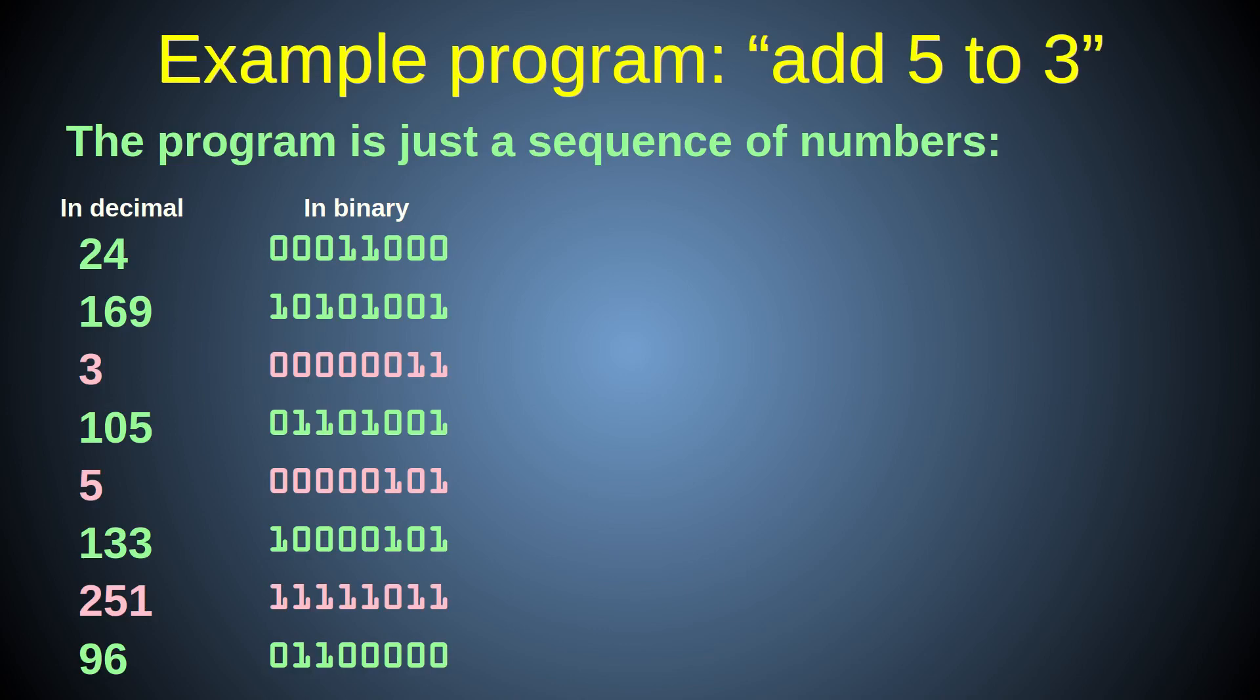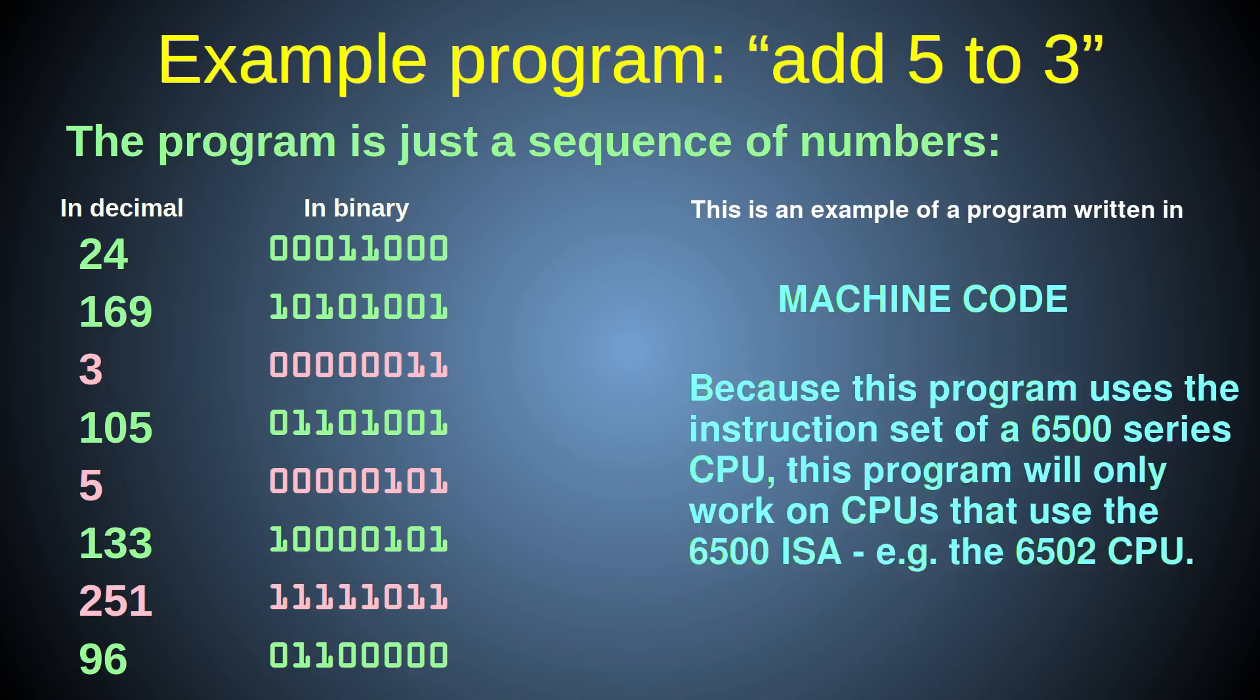This type of programming language, written as a series of pure numbers that have no intuitive meaning on their own to a human observer, but that the machine could implement directly, is called machine code. Because of this one-to-one relationship of machine code numbers with the physical workings of a specific type or model of computer, a program written in machine code for one machine will be different in detail for the same program, i.e. a program that has the same effect on input data, written in machine code for a different model of computer.